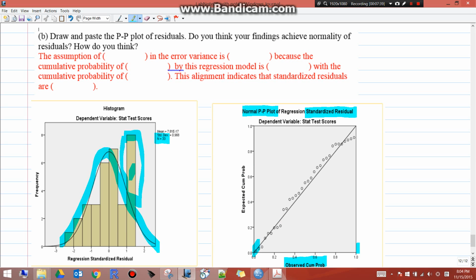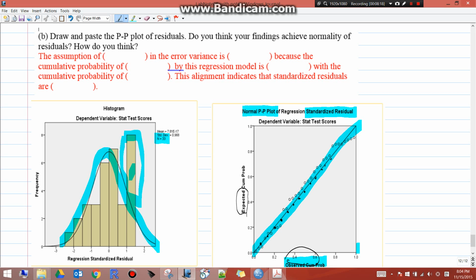This is the 45-degree line. If these two probabilities are exactly the same, then the data points should be on it, right? If they are exactly the same. What does this mean? If the data points, the residuals, are on this line, that means your observed data is well aligned with your expected values. What does that mean? Our model works well, right?